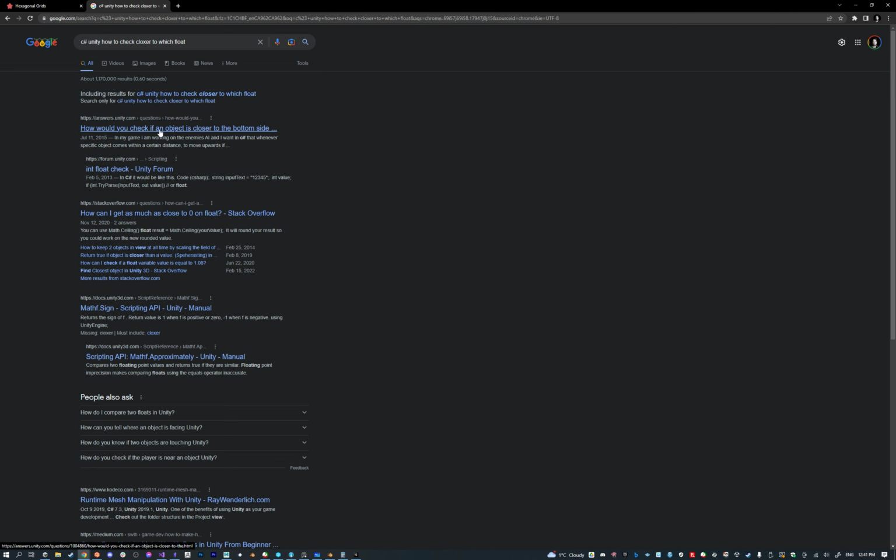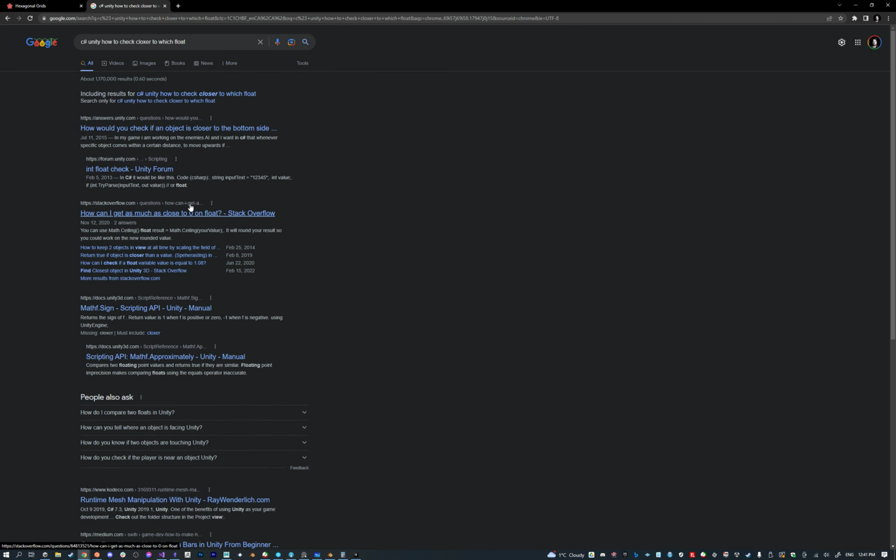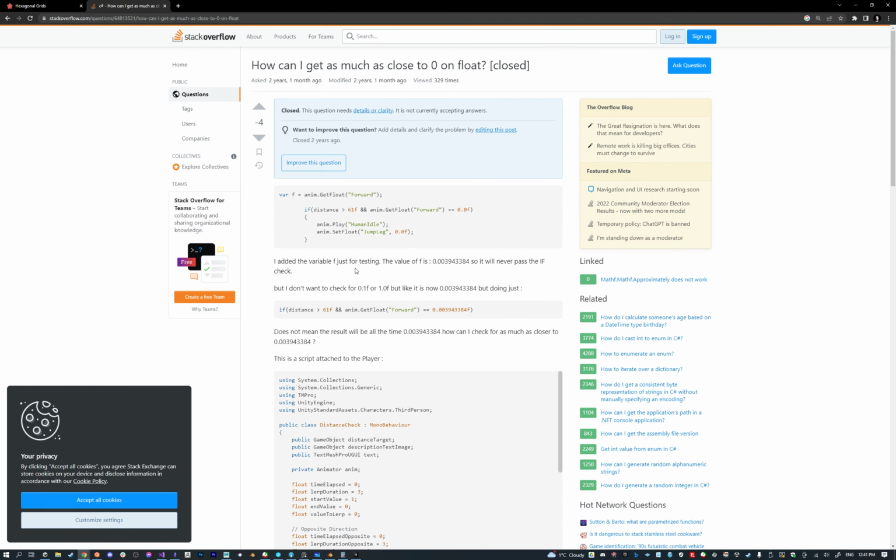How to check if an object is closer to the bottom side? How can I check as much as close to 0 on a float? It's a really weird question. Maybe though, that might have it though. If distance is smaller than 61F and get float forward.